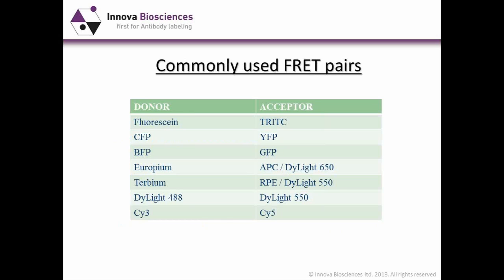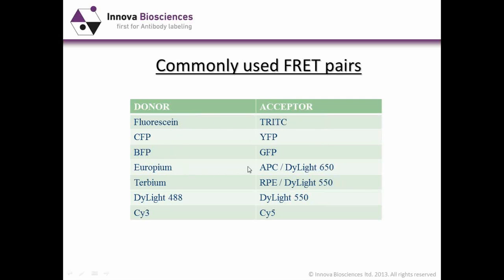Now, this is one of the slides within the webinar that could be an awful lot longer and could probably be 10 slides in itself. The number of FRET pairs that are used is increasing very rapidly, and I've really put a very small selection here. Picking out some of these in this selection are perhaps some older molecules, fluorescein, which can pair up with the acceptor tetramethyl rhodamine.